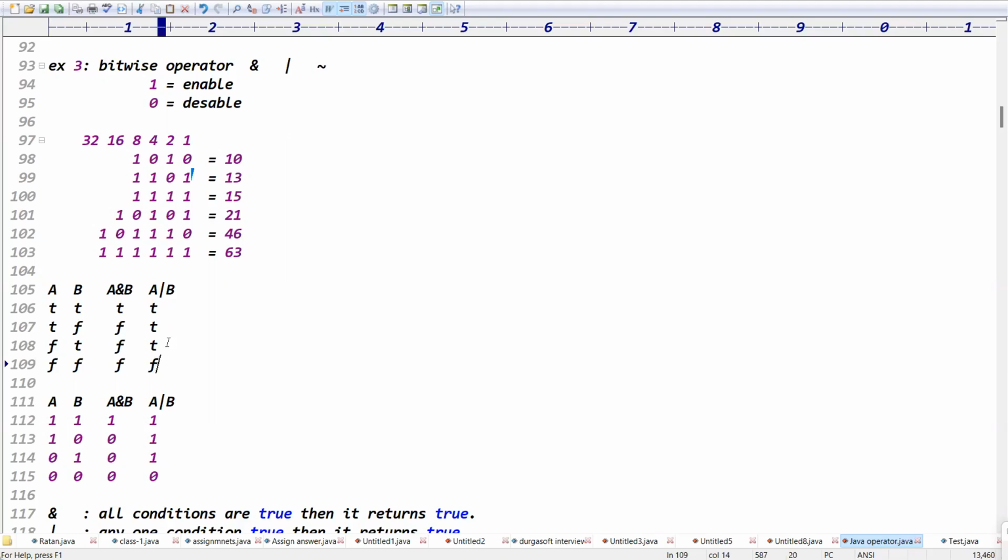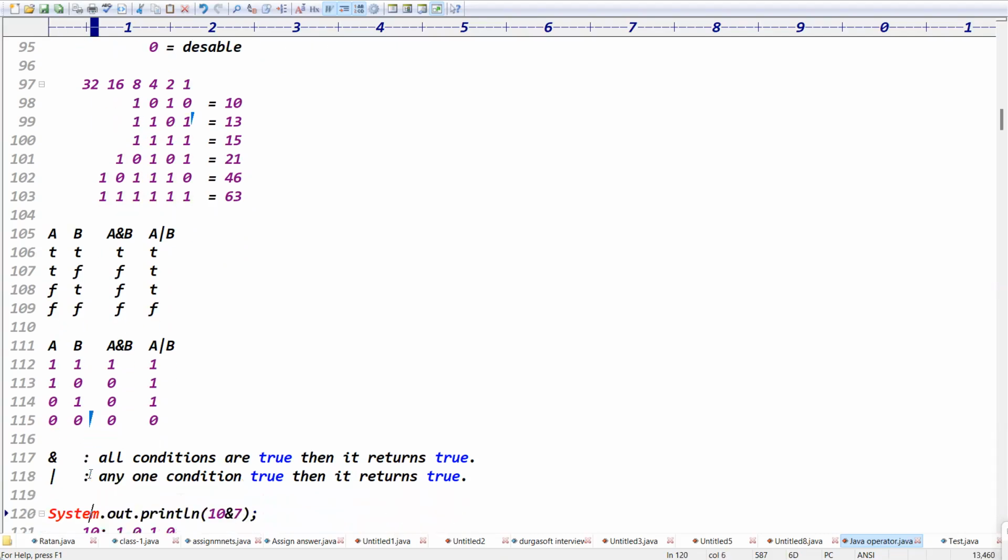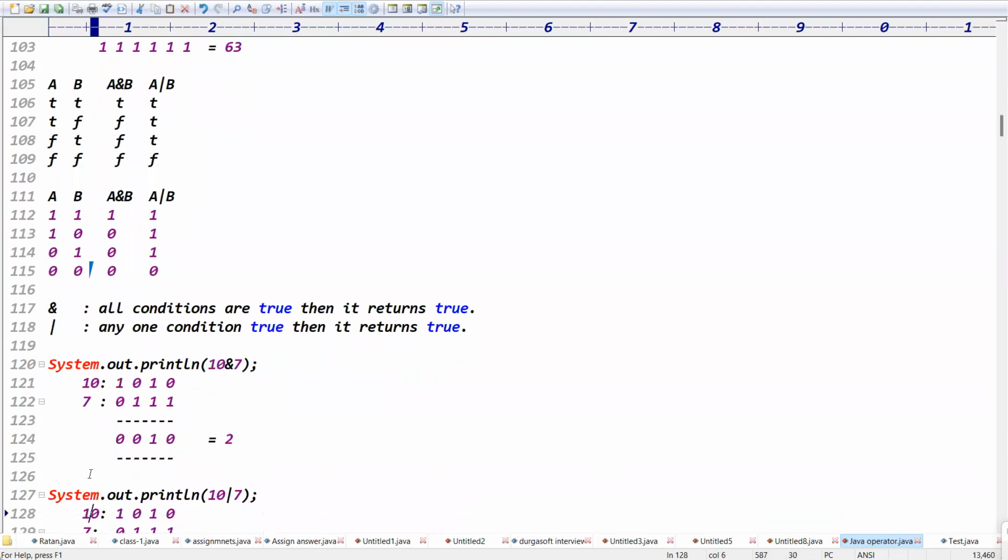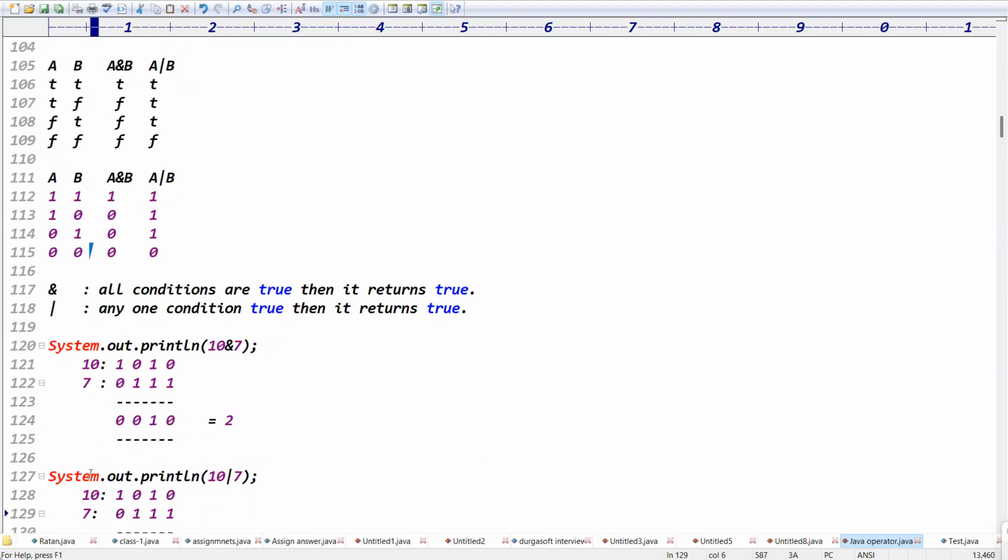Okay, fine. But if we go for the AND operator, this is AND and OR. Here true and false are there. Here we simply take 1 and 0: 1 1, 1 0, 0 1, and 0 0, right? That's fine. AND means all are true, then return true. Generally, when you have AND operations, we can take the data like this.